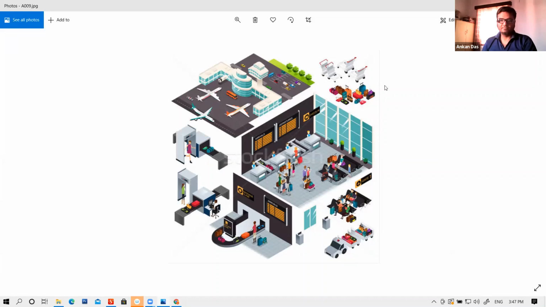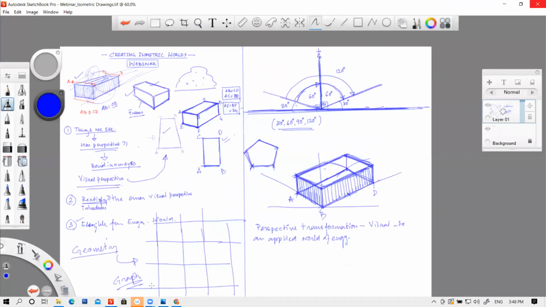Okay, somebody's writing in the chat box. The chat box is not appearing. Okay. Anyways, that's a different thing.